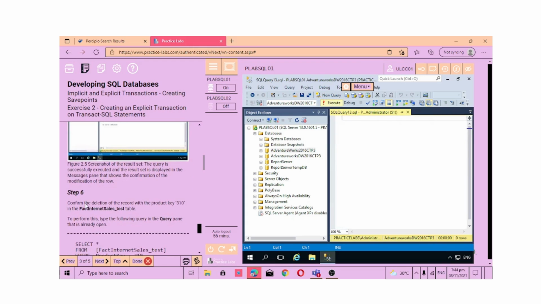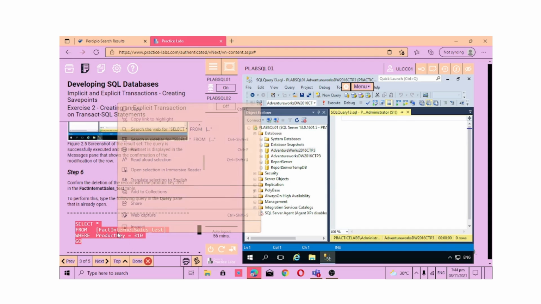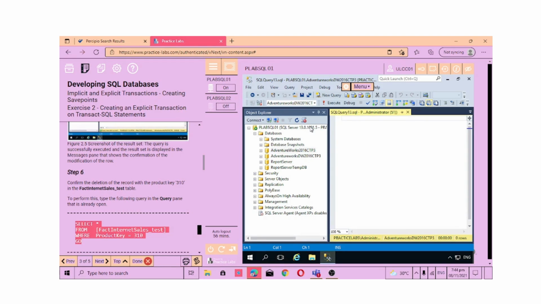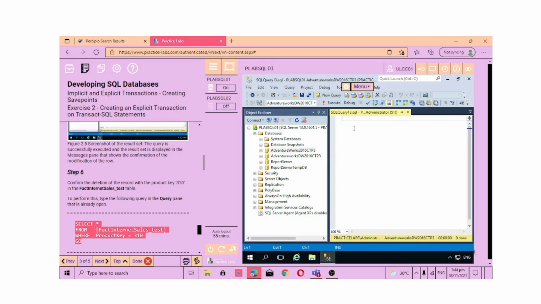Step 6. Confirm the deletion of the record with the product K300 in the Fact Internet Sales Test table. To perform this, type the following, copy, then paste.